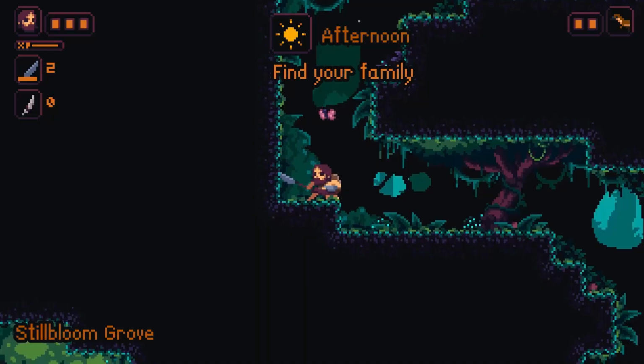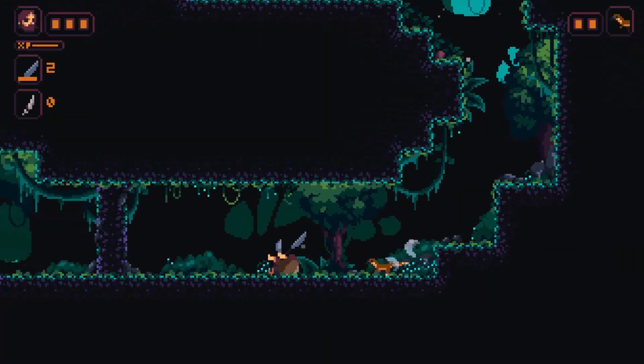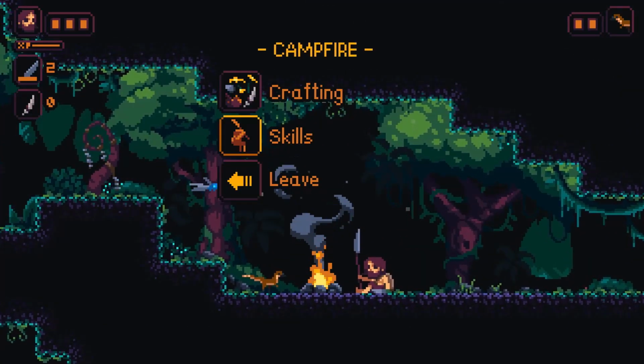Alright, Jerry. We gotta go save our family. Well, my family. But I'll convince them to maybe adopt you. Or we'll eat you. Definitely one or the other.